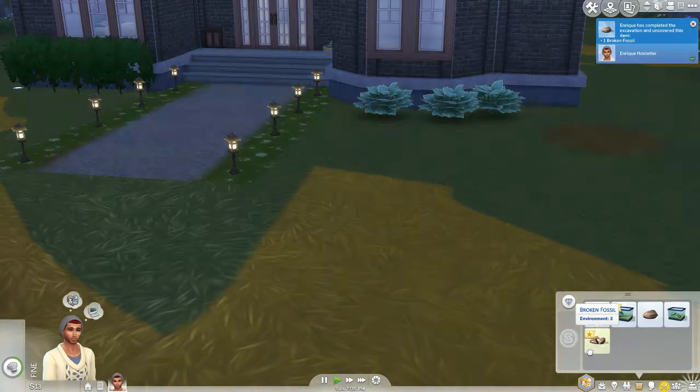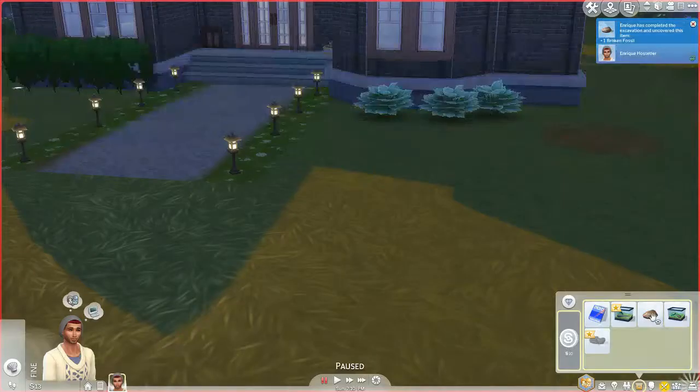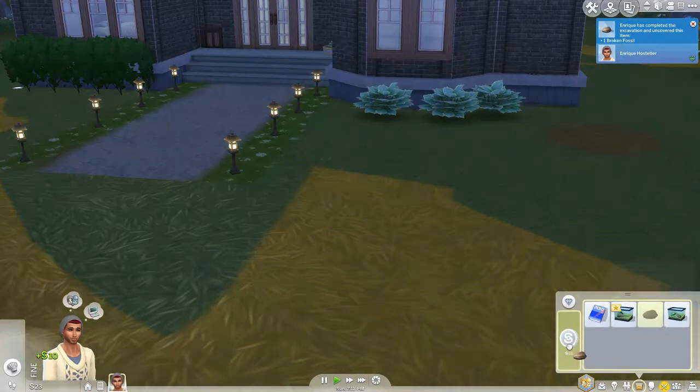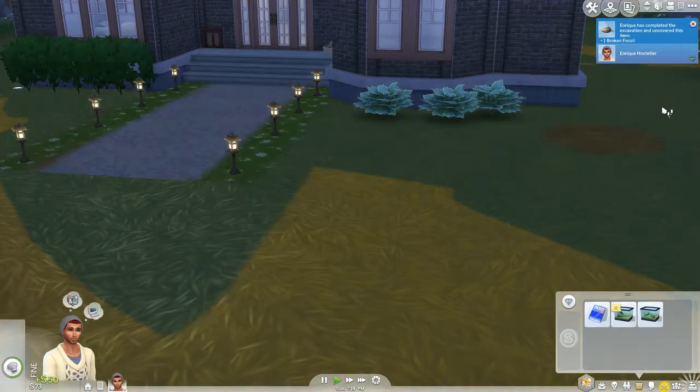A broken fossil. $10. Darn. Oh, that sucks. $50. Dang it! See, never again. Anytime I see it for the price, I'm just going to get it. Darn, man. Darn. Striped leaf frog.